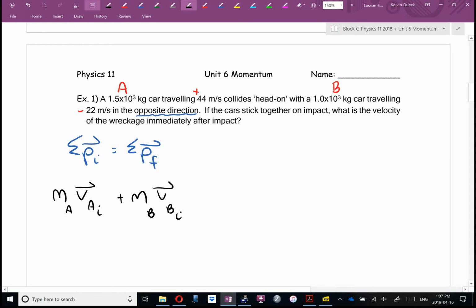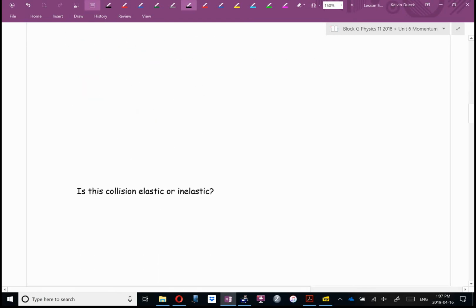Bam! They collide. After the collision, what's moving? Car A, car B, both or neither? Stuck together or separate? Now here I said stuck together, or I could have said collide inelastically, and I would expect you to clue in they stuck together. In fact, at the bottom of the page where it says, is this collision elastic or inelastic? This is definitely what kind of a collision? So I'm lazy. I'm just going to circle the word inelastic.